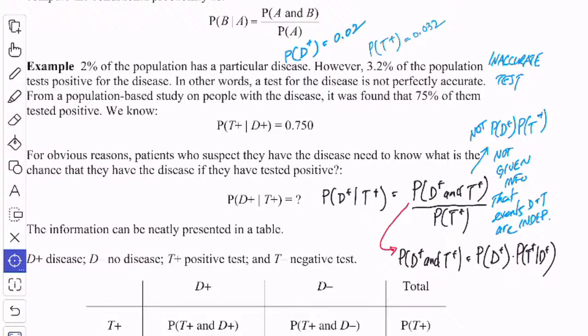Okay. Now in this scenario, this was a very low prevalence of the disease. And with a low prevalence in the population, it turns out that actually having the disease given a positive test is also going to be very low. All right. So I'm going to calculate it now. Let's put this all together and see what we get.